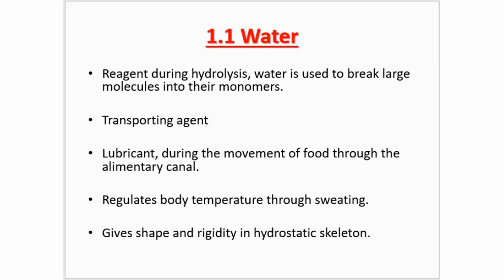Water is also a lubricant during the movement of food through the alimentary canal. The alimentary canal involves the esophagus and your intestines. Water regulates body temperature through sweating. We all know this, that when it's hot, you sweat. Now, why do you sweat? Because you want to regulate your body temperature. You want to cool down. When the sweat evaporates, that is when you start cooling down.